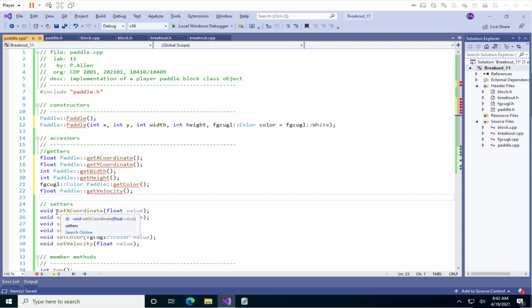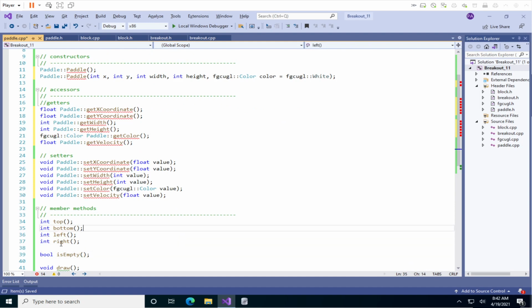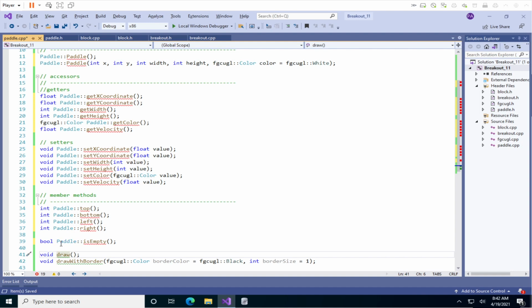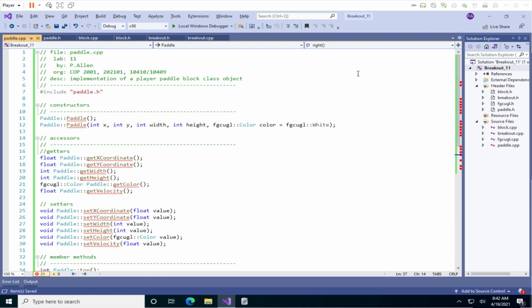And then for all of the setters, and then for these methods, and for our draw. Now, if we were doing inheritance, we wouldn't need to do all these methods because we would just inherit them, but that's a little bit more involved than we want to get right now.